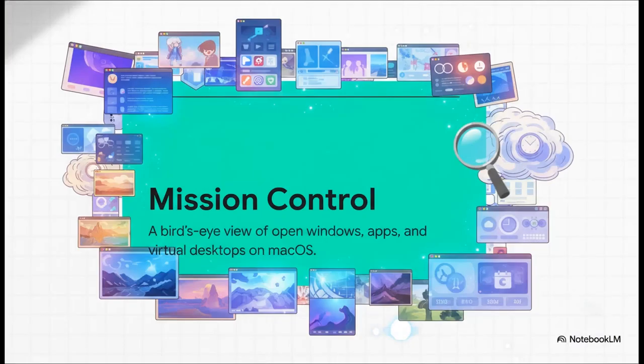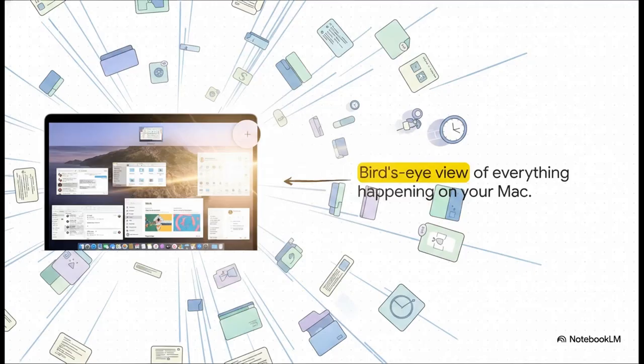It's this brilliant, powerful feature built right into macOS that acts as your ultimate command center. It gives you a complete bird's-eye view of everything happening on your computer. Basically, Apple took the DNA from older Mac tools, stuff like Exposé, Spaces, and the old dashboard, and combined them into this one massive workflow saver. Instead of all those windows just piled on top of each other, triggering this feature is like pulling the camera back. It takes all your open apps, your messages, folders, documents, and just neatly spreads them all out. You can see every single open window at an absolute glance. It literally brings instant order to the chaos.